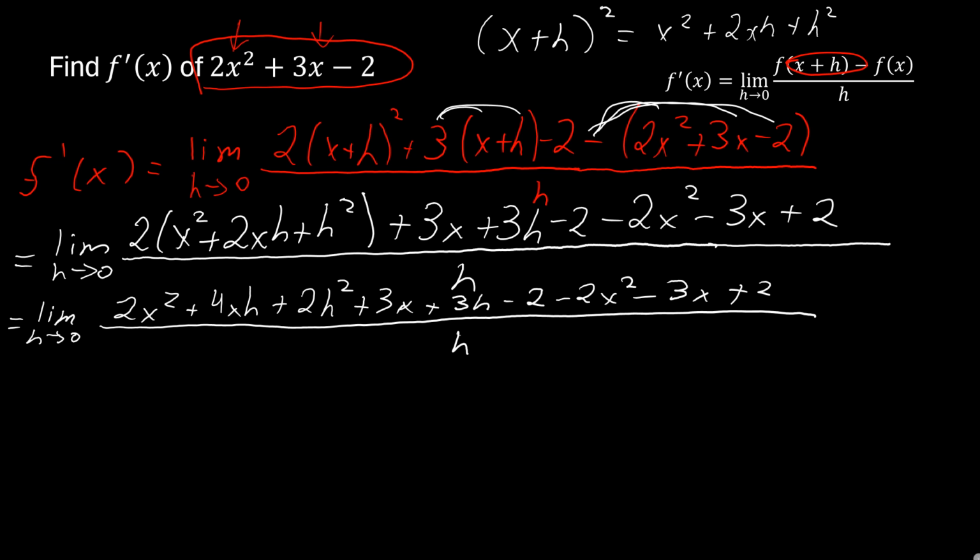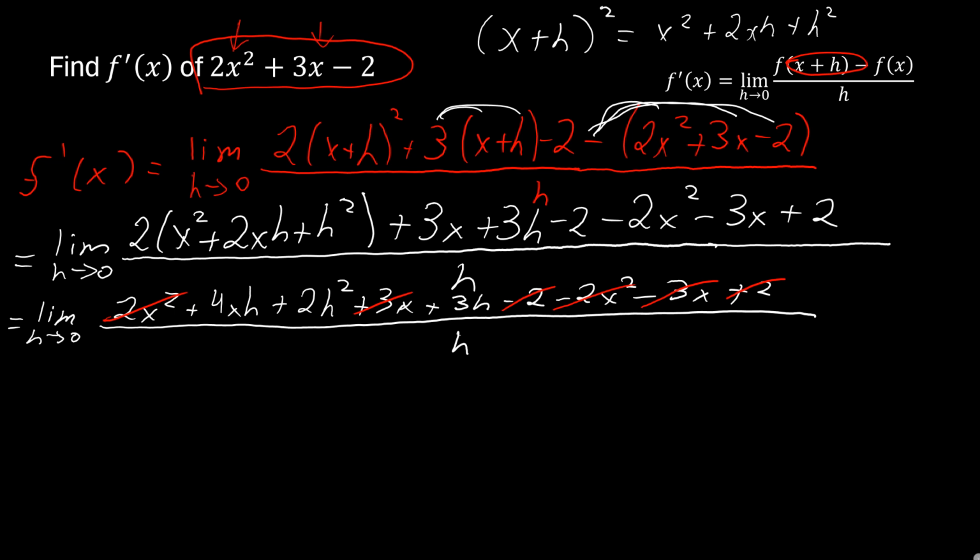What I'm looking at right now, there's a negative 2x squared, let's get rid of that, and there's a 2x squared. There is a plus 2 over here, and there's a minus 2 right there. There's a 3x, there's a minus 3x. We basically only have variables, or multiple variables together, that include h. And that's something you want to see with problems like this.